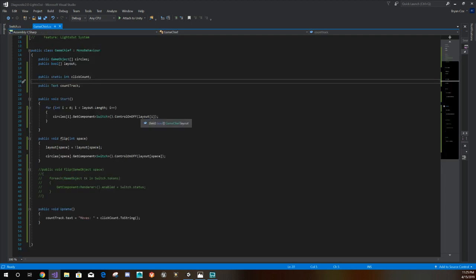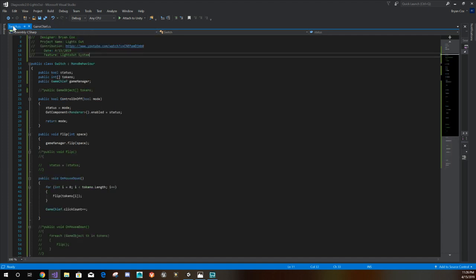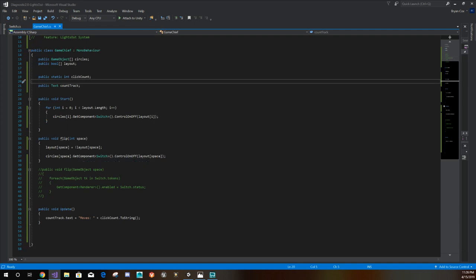So like layout, which is the bool, I, which is the number. So this is the exact bool that it's on at the moment, and that's what it's going to toggle. We toggle it through on mouse down using a flip function, which is right here, and it gets the flip function back from game manager. A lot of back and forth.